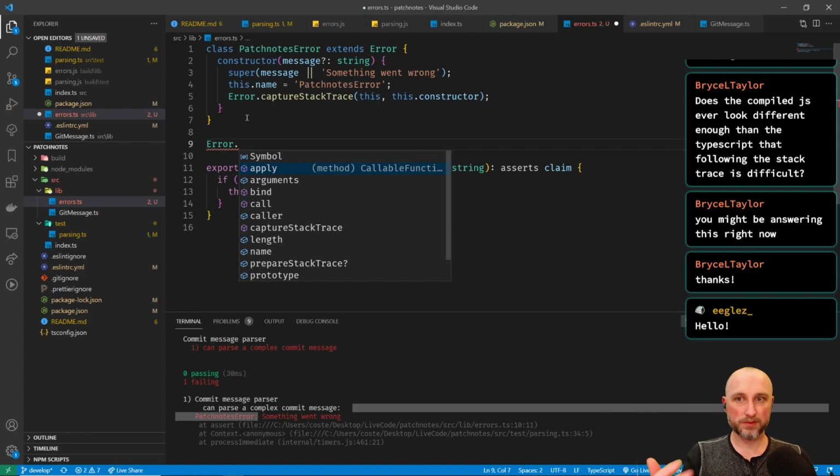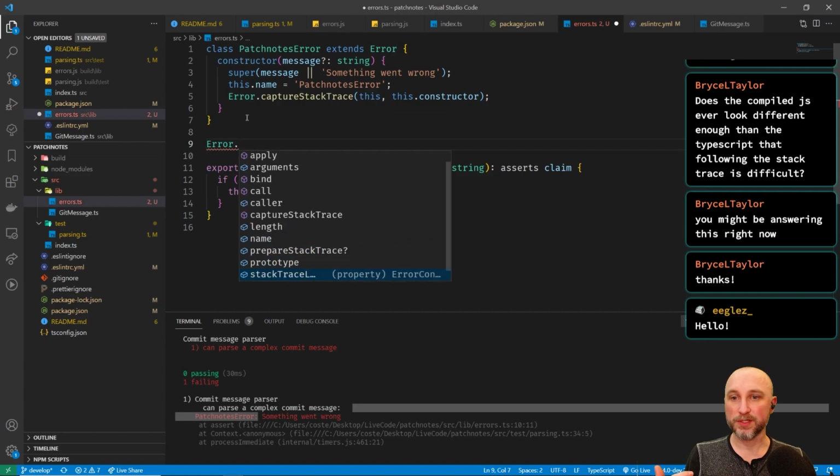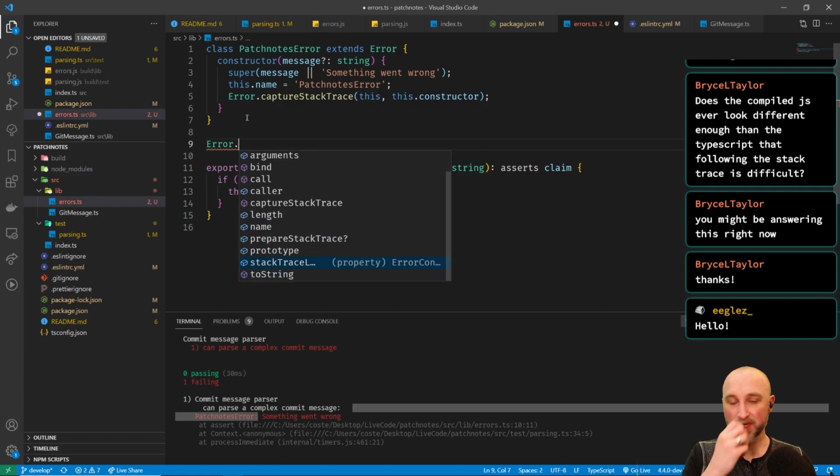So JavaScript isn't technically an object-oriented programming language, but it's close enough conceptually. So it inherits some of these things already, like apply and arguments and bind. All these things are inherited from basically just a function, which is what an error's parent is. So the one that is new is basically these two. So stack trace limit. You can see down here we got like, what is this, 3 things in the stack trace. There's like nothing in here, right?